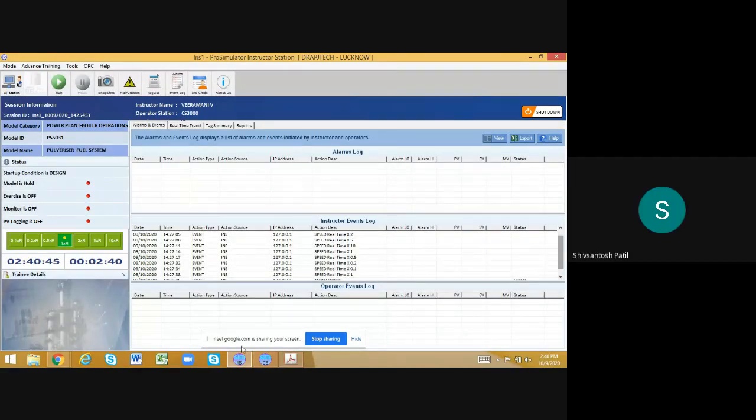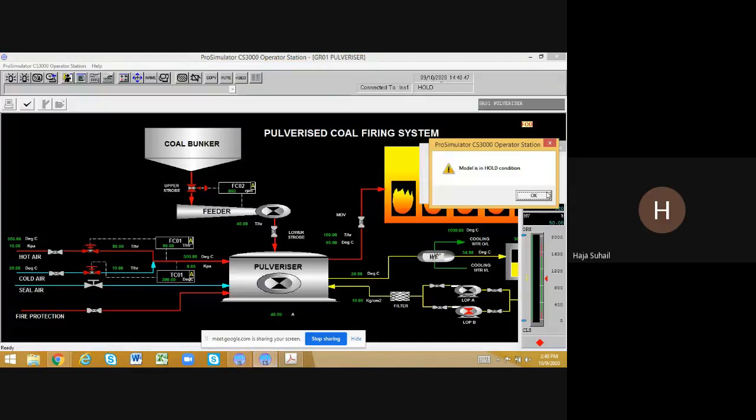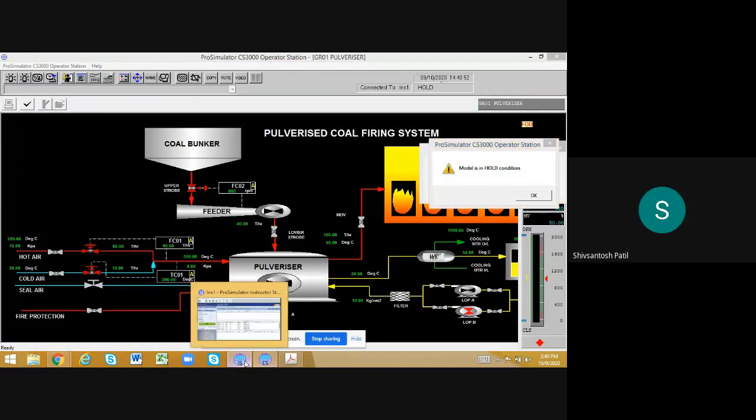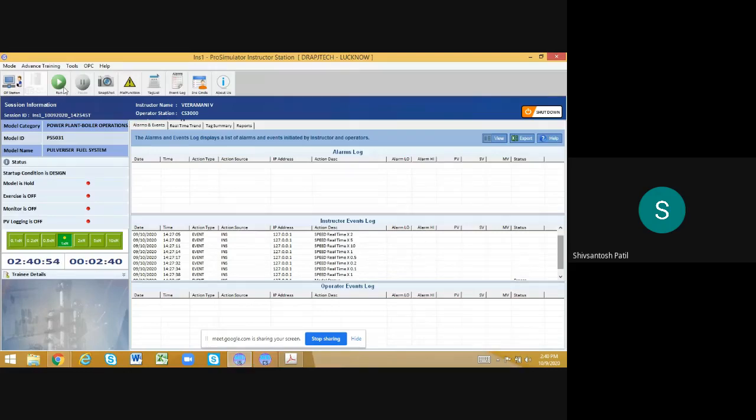So when you are when it shows hold, uh, आपको you have to go to the instructor station, and instructor then session. there is an option of a run button at the top side. So go slowly. Tell them each and every step where you have to go and how. Okay, I'm sorry for that.